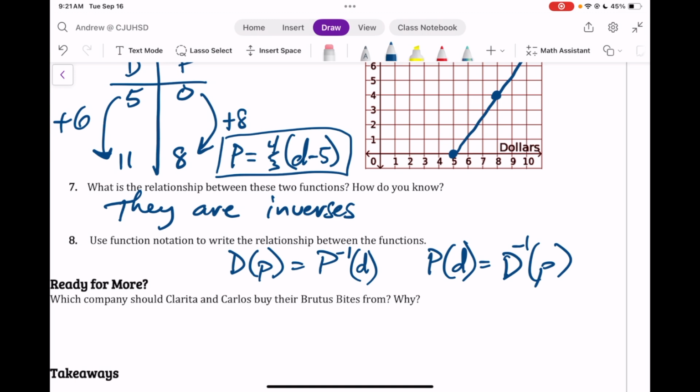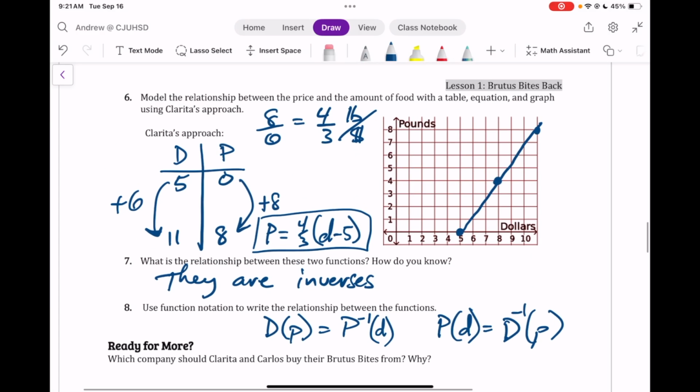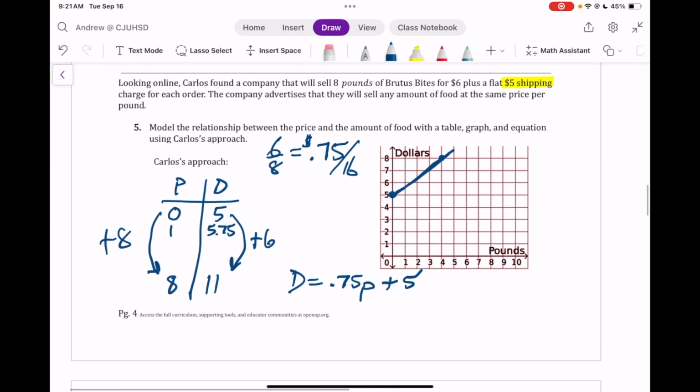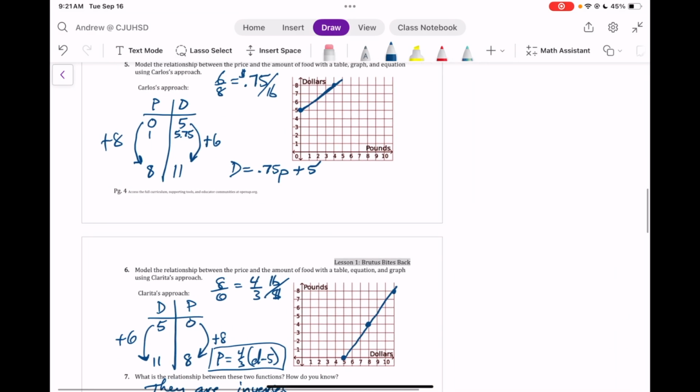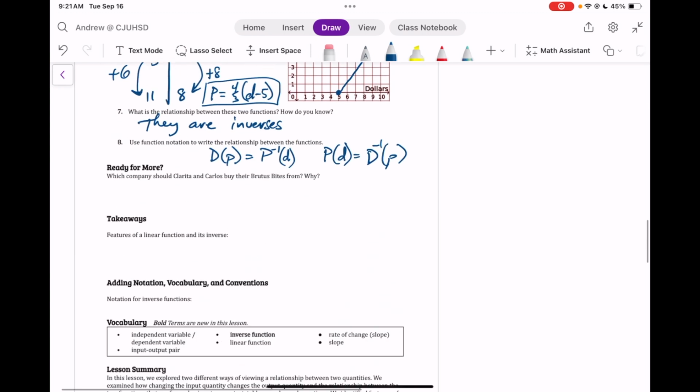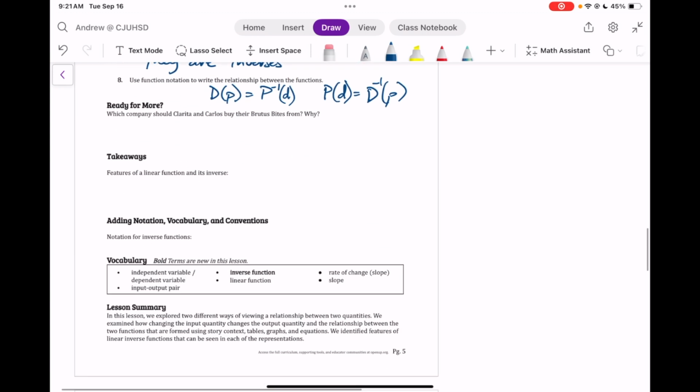All right, so if you notice in the table, what's going on is things are reversing. Instead of 5, 0, 11, 8, you have 0, 5, 8, 11. The slopes are reciprocals of each other, right? And actually, if we graphed these both at the same time, there is a reflection going on between these two graphs. In fact, they reflect across the line y equals x. So we'll look at that, of course, on Desmos in class.